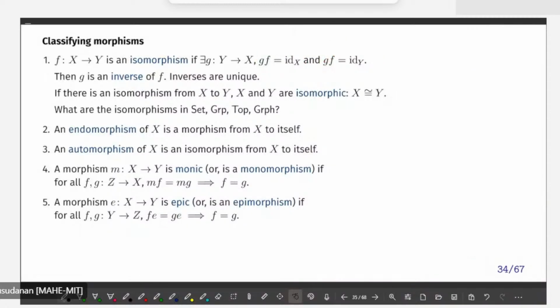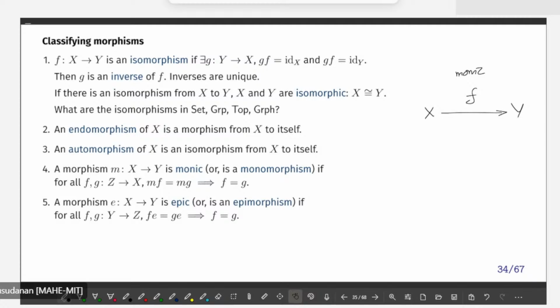Now what is a monomorphism in a general category? Because again, you cannot say injective homomorphism or surjective homomorphism. So it is defined in this way. A morphism F from X to Y is said to be a monomorphism, or as an adjective, you can say it is monic. Or sometimes shortened, monomorphism to mono.